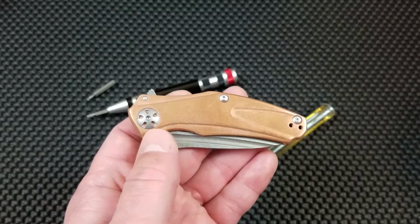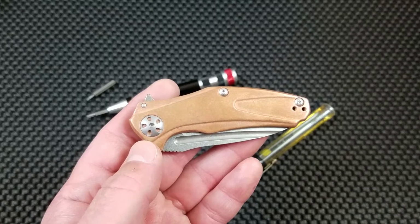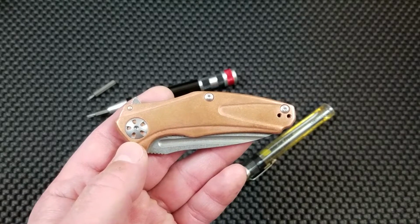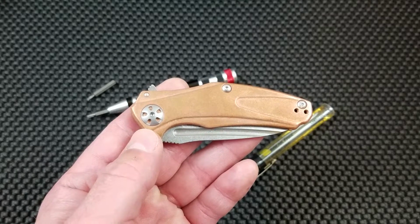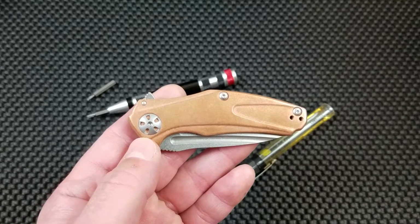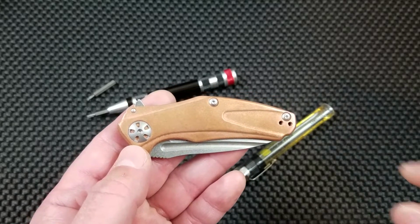I got mine in, and it's a cool little knife, but it does have one major issue that people are reporting. I have seen it in my example. We're going to open this thing up. We're going to take a look at the inside. We're going to address this issue that I'm sure many of you have already seen or will be seeing, and whether you can correct the issue yourself or not, and whether Kershaw is going to have to do some product improvement and redesign on this to correct the issue.